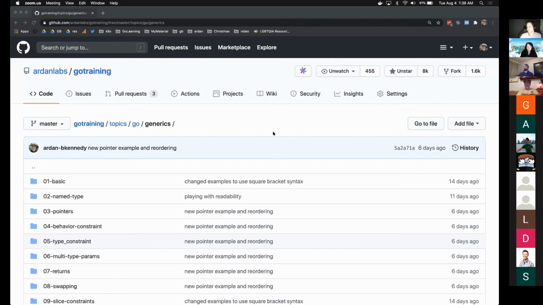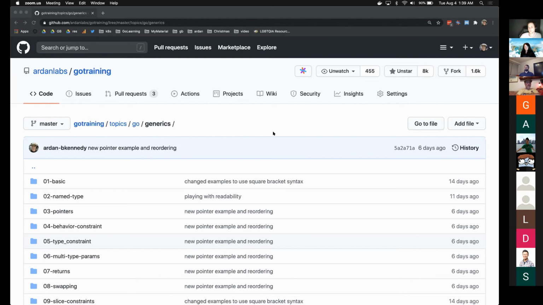One, you need to understand that generics has not been implemented yet in the language at all. What we're going to be looking at is a proposed syntax and a transpiling tool that will allow us to play with this new syntax. So it has not been implemented yet at all. But that being said, the first step is for the larger community to come together and agree on the syntax, because once this does get in, let's say a year and a half from now, there's no going back. So we've got to solve this problem first.